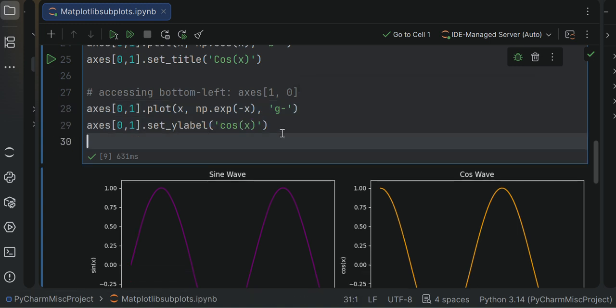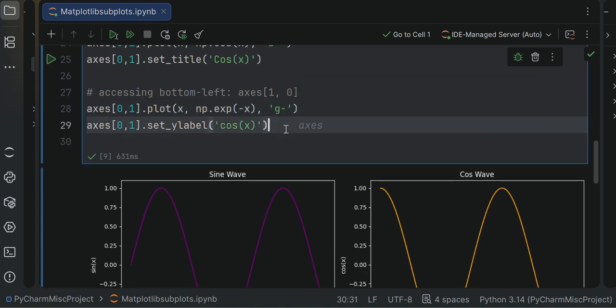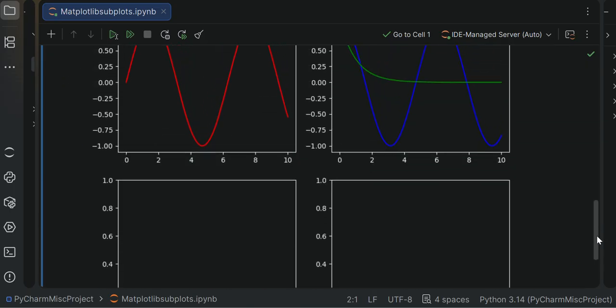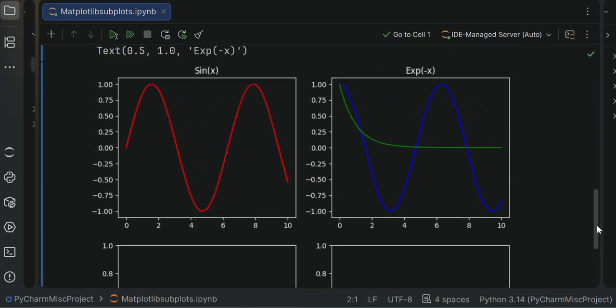The next thing I need to do is set my title. Let's say my title is exponential x. You can see it here, exponential decay. This is your exponential function.